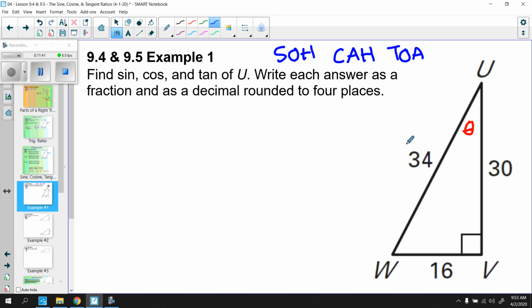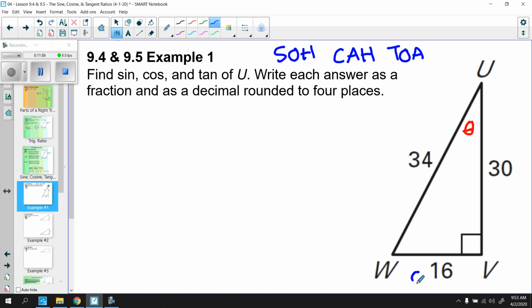You can see in the triangle, I know 34, 30, 16. I've got all these different numbers, and it's just situating them, this over this, or this over this. What's the order? How do they go? So we put a little theta at the angle that we're talking about, U. I think now the next thing I would want to do is label.